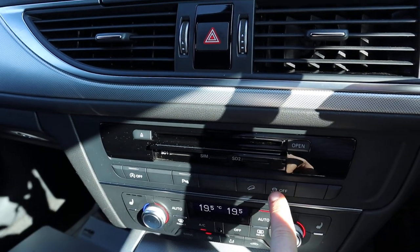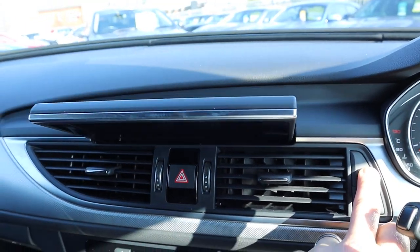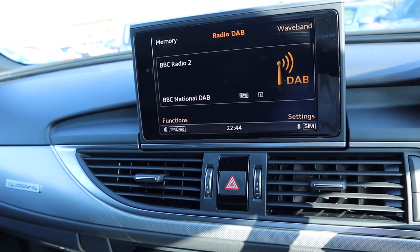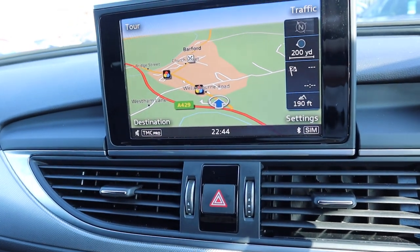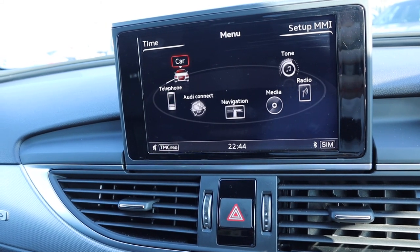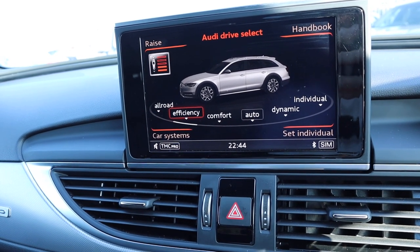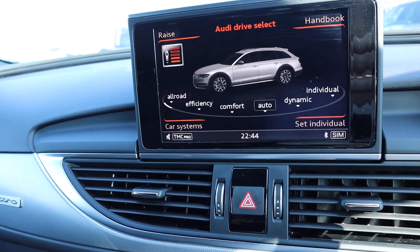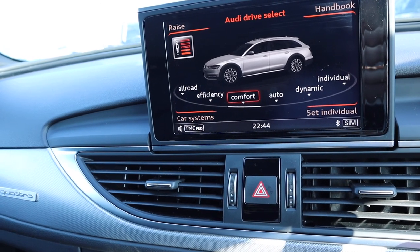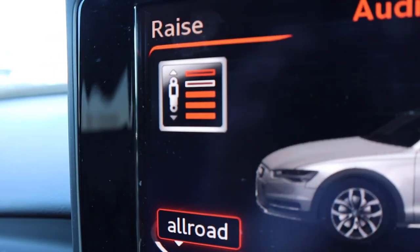Start/stop, traction control, hill descent — that's an amazing feature. You can close down your media interface if you're driving at night and don't want it glaring in your face. DAB radio, satellite navigation, Bluetooth, and various other features on the media interface including car setup so you can drive it as you want. All-road four-wheel capability, and you've also got adjustable suspension — you can pop it to comfort, or knock it over and it actually increases the ride height.